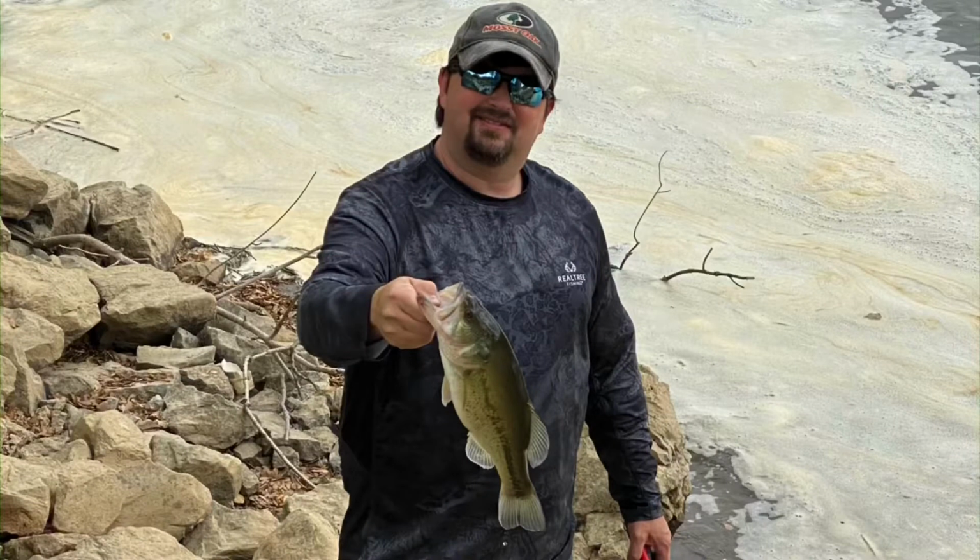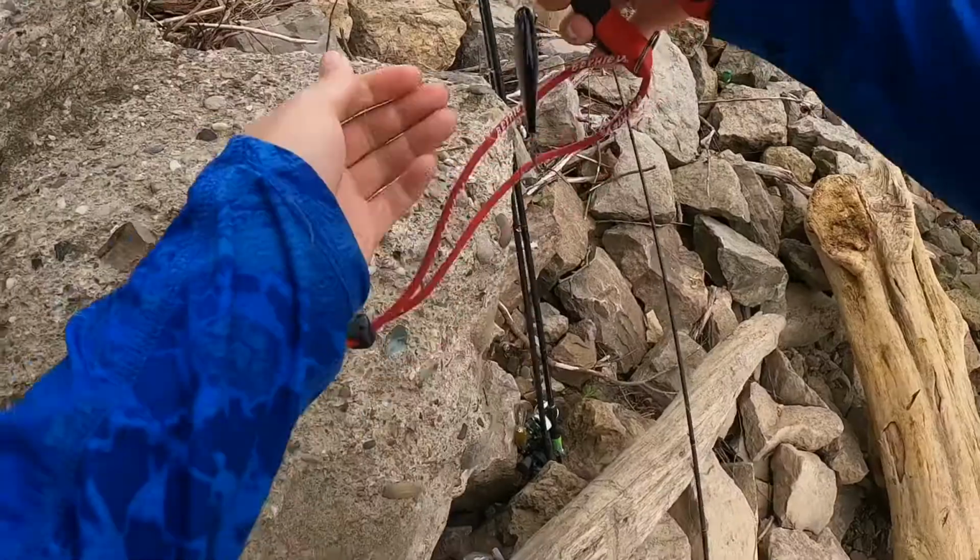So my dad actually ended up catching this little largemouth, but for some reason, my GoPro was stuck in a time lapse, but here's that clip.